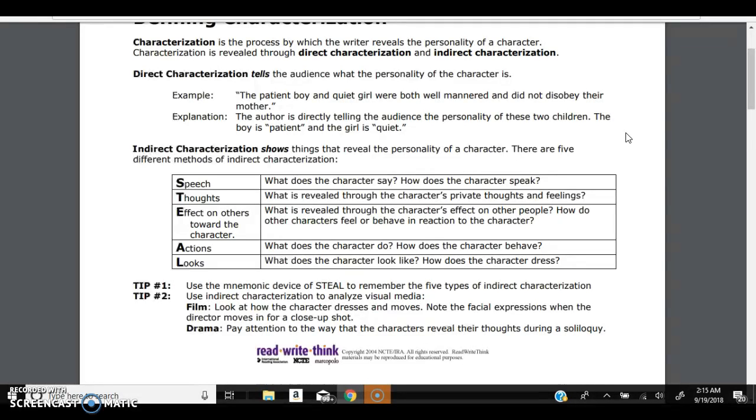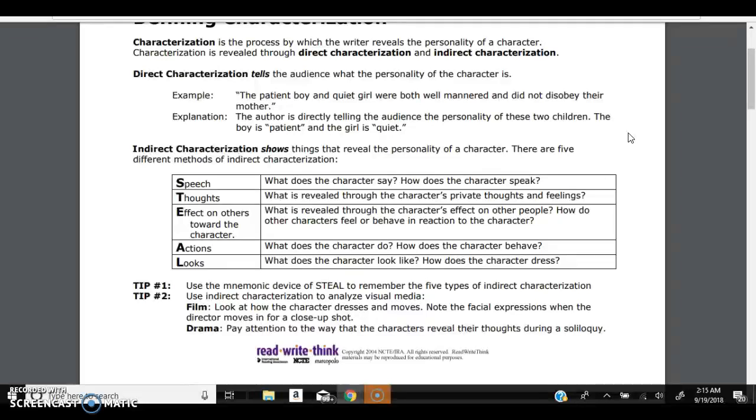Direct characterization is when I tell people I just love my babies to death. I'm telling someone you're a good person. But indirect characterization is what you show people. And sometimes people pay more attention to the indirect characterization than the direct characterization. So when you think about indirect characterization, think about this as the things that you show the world about yourself. Direct characterization is what other people say about you. It's like, who do you say that I am? Direct characterization is what other people say about you.